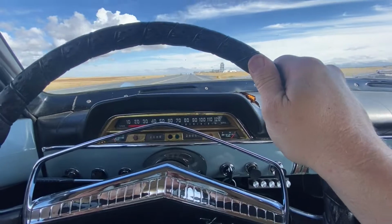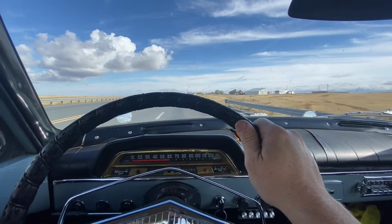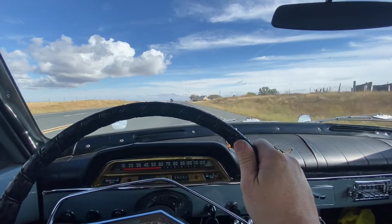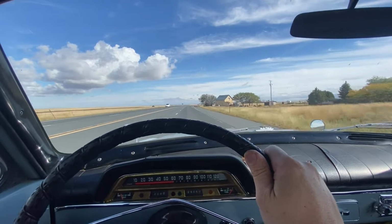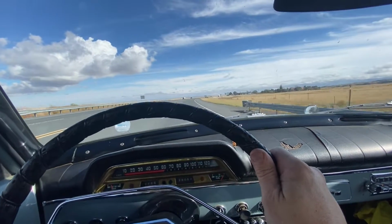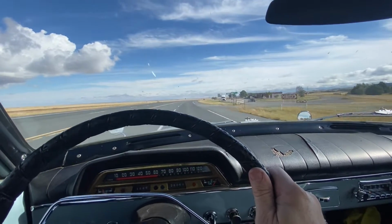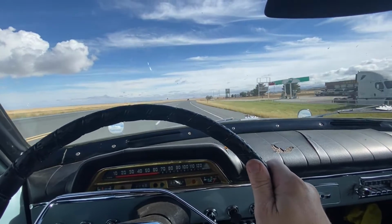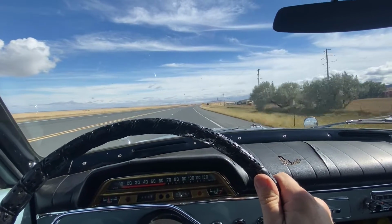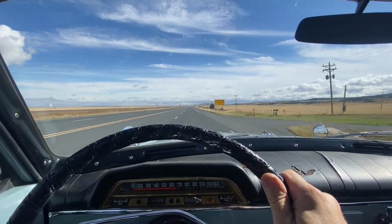Going down the highway here at 60 miles an hour now. Speed limit right now is 55, but you know, close enough. A little bit windy today. Not too bad. Here comes a Tesla. And then just past the restaurant and gas station here, the speed limit becomes 70. Hopefully this car doesn't turn in front of me. 70, no problem. Oh, there's the speed limit sign.